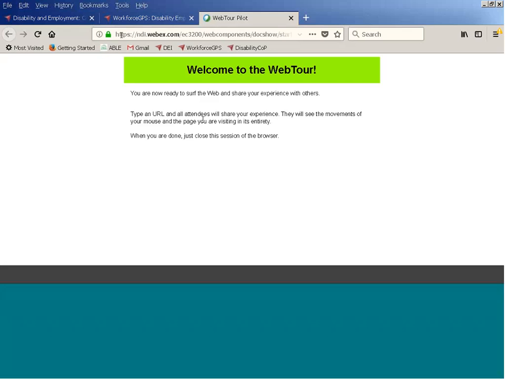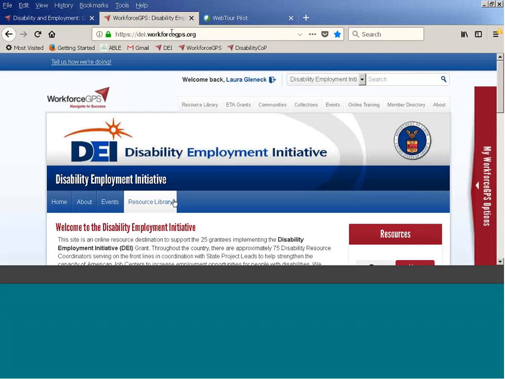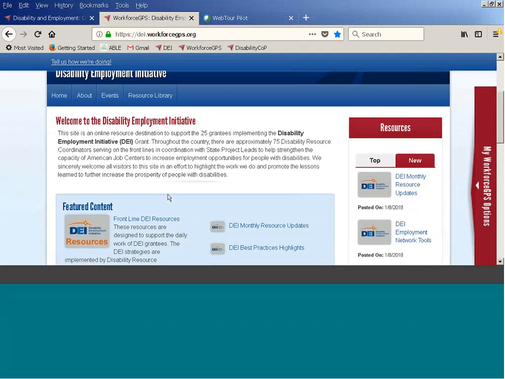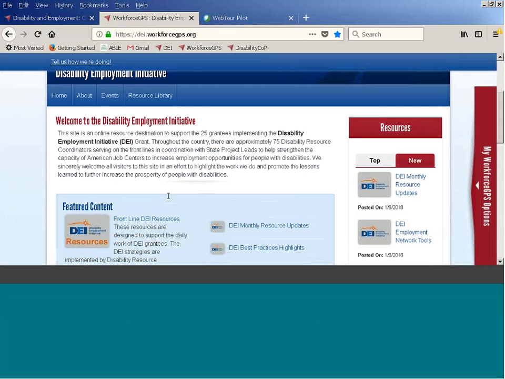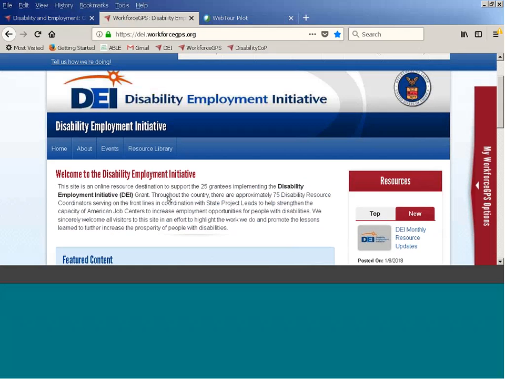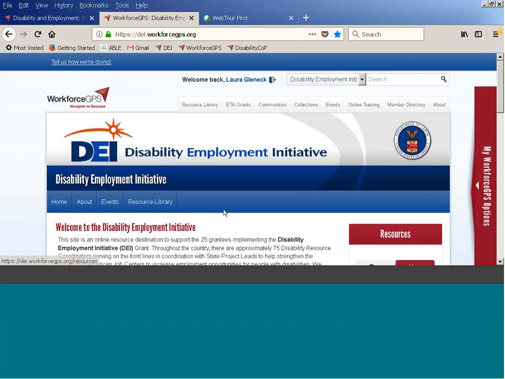Laura, I need to let you know, currently it looks like the screen is a little blacked out. I'm not sure if others are experiencing that. Okay, it just popped up. It might have just been my screen. Sorry, I didn't mean to throw you off. Let me make sure. Okay, so it's visible now. And was it not visible the whole time, Miranda? For me, it wasn't. I'm not sure if that was on my end or if everyone experienced that, but I see it now. Okay, I'm sorry about that. Oh, and I see over on the chat that other people experienced that as well. Thank you. All right, technology is not my friend today, but that is okay.